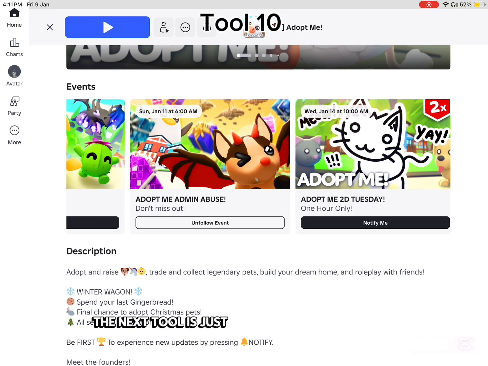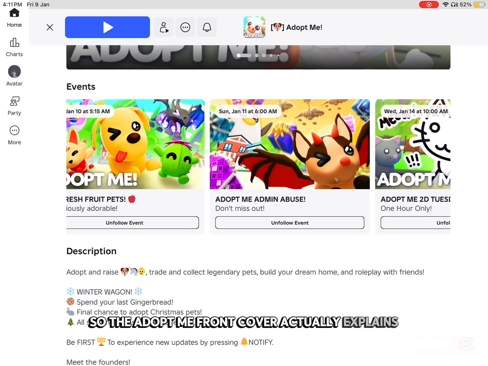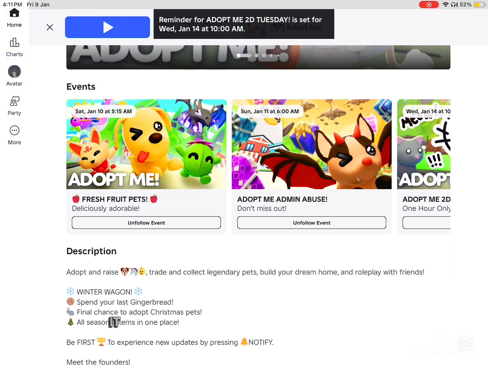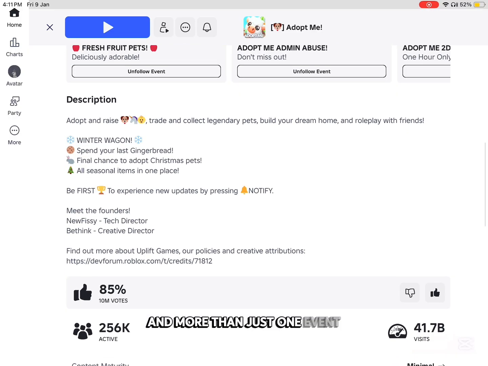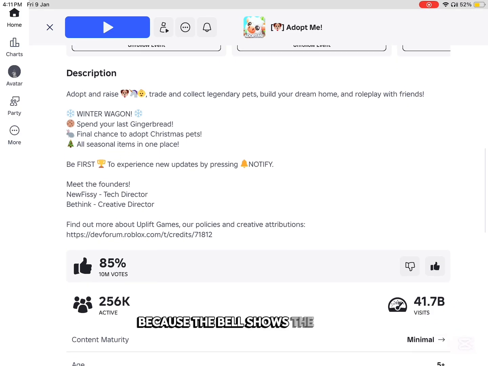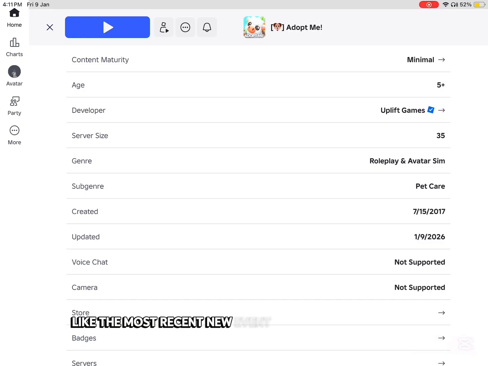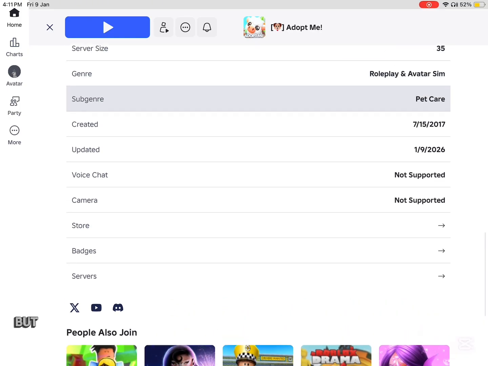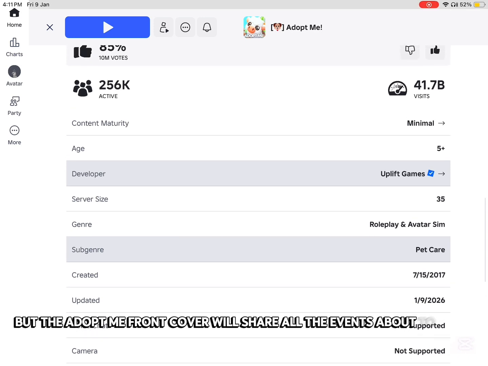The next tool is just below the Adopt Me game. So the Adopt Me front cover actually explains a little bit about Adopt Me. It says the events that are coming up, and more than just one event, because the bell shows the most recent new event that's about to come. But the Adopt Me front cover will share all the events about to come.